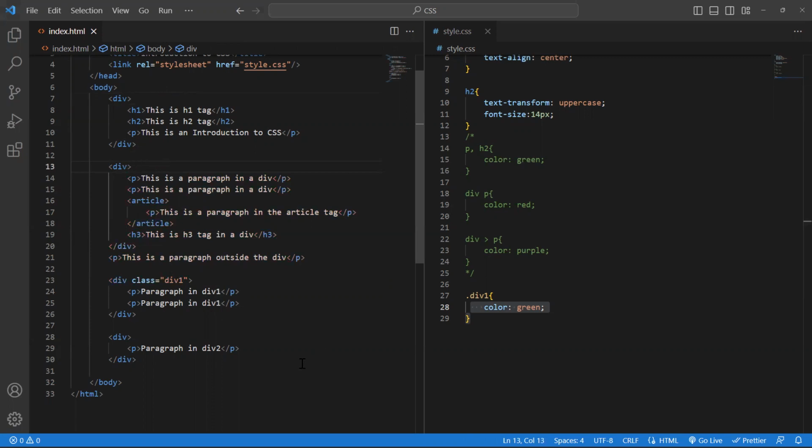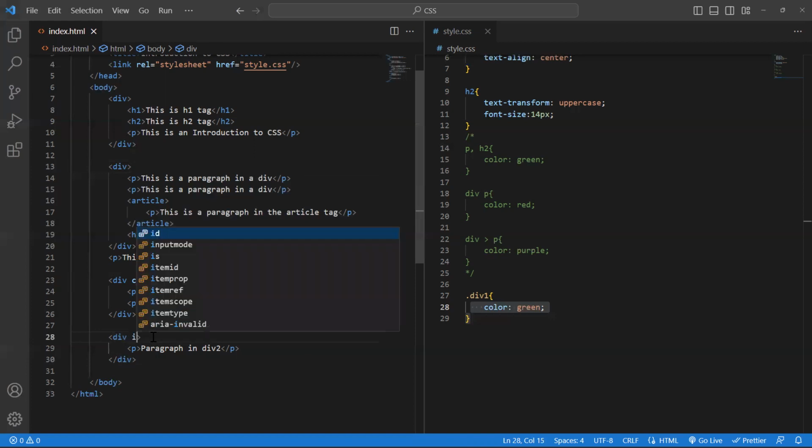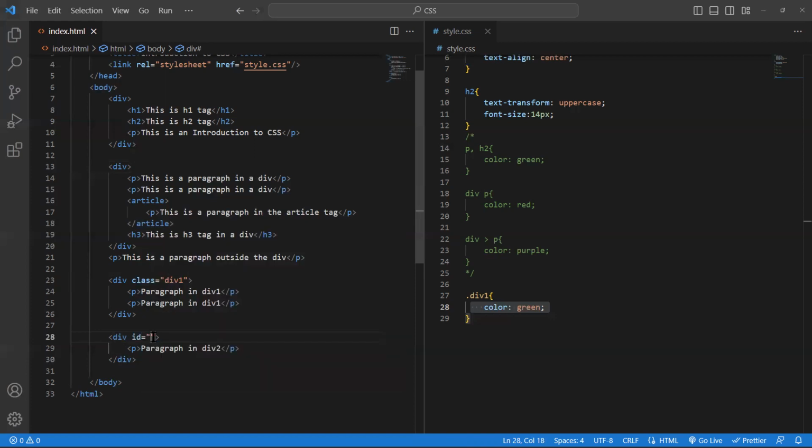But IDs are a little bit different in the sense that you can only apply an ID to a single element. So for example, let's say this div, I want it to have an ID. Mostly IDs are used when you have some style that is unique to a specific element in a page, and you don't want any other element to have those same properties.